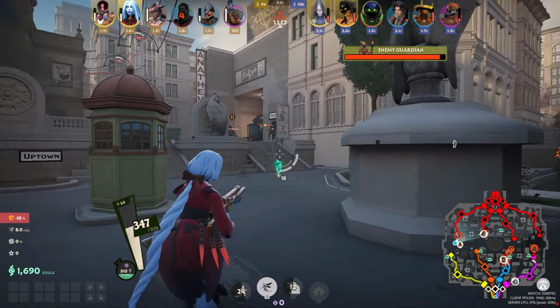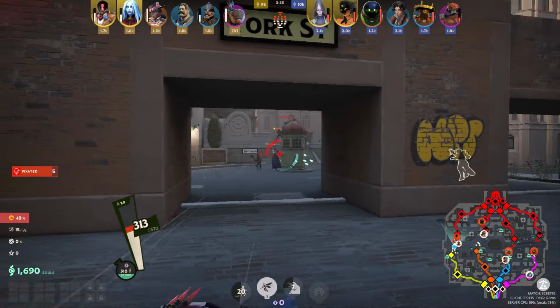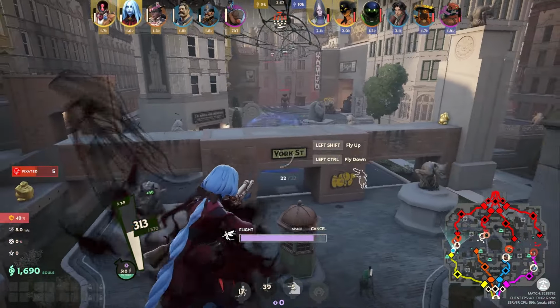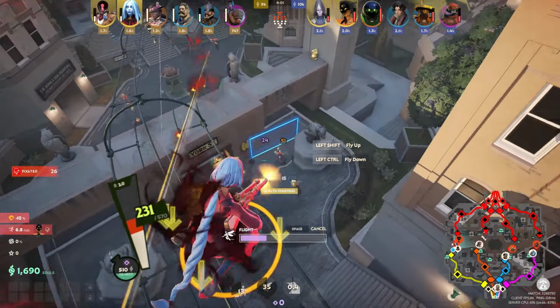Now again, unlike Dota, Smite, and League of Legends, there's no dedicated jungler, so everyone on your team, besides going for your own minions, should also try to prioritize the jungle camps as best as possible. It's your fastest way to get ahead in this game.